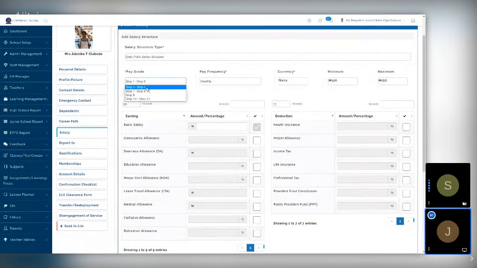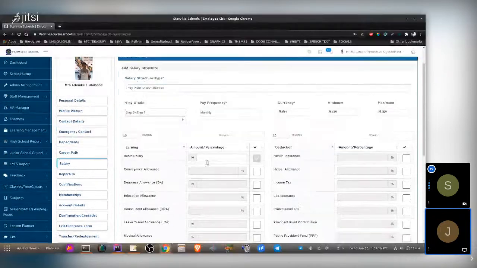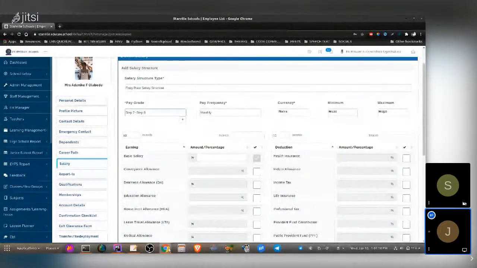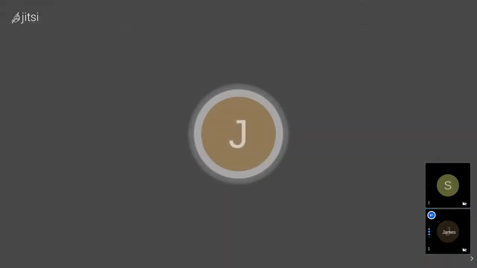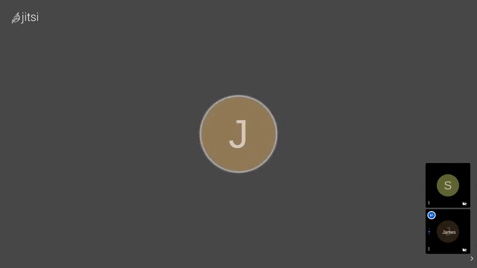It was the same grade I was on when I asked you how to navigate. I'm going to stop my screen now, and then I'm going to allow you to share yours. I'm trying to select 7 to 8, but it's not selected. Let me stop sharing now. I want you to share your screen so that I can follow you instead. Dele, can you share the screen?